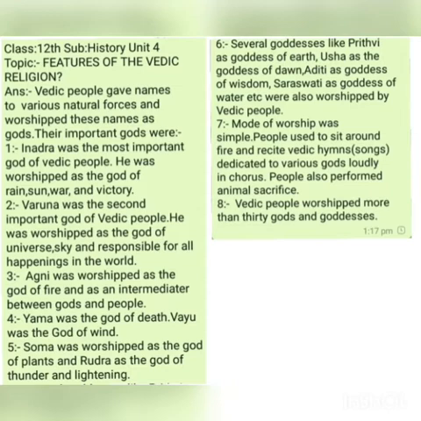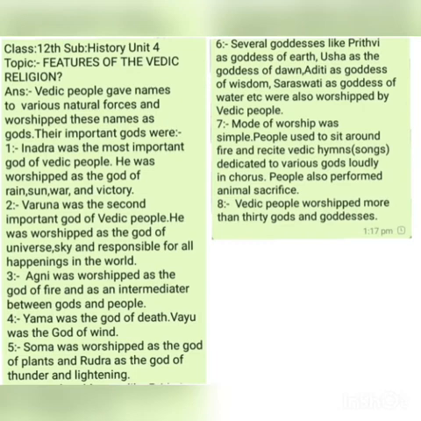Number four, Soma was the god of plants. They were not able to know how plants come out from the earth. Therefore the force which was bringing the plant out of the earth came to be known as Soma, and they worshipped Soma as the god of plants. Similarly, Rudra was worshipped as the god of thunder and lightning. The Aryans were once again not able to understand the reasons behind thunder and lightning. So they thought there was some force, and that force was considered by them as Rudra. So they worshipped Rudra as the god of thunder and lightning.